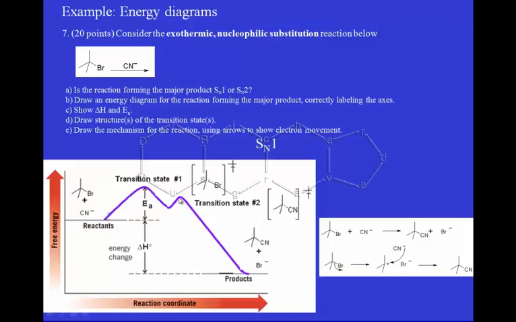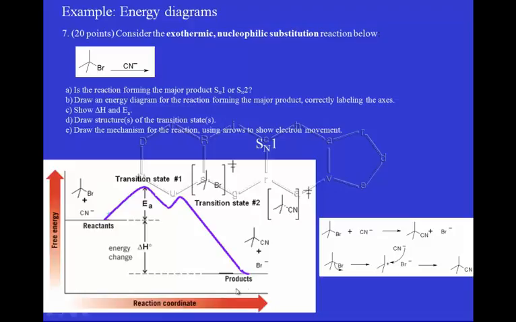At this particular point, the CN is joining on, and the CN hasn't quite joined yet, but it's dotted. There's a dotted line from the C to the CN, and that's what's happening at that particular transition state. As the energy gets lower, the CN joins on completely, and there's your product right there. Again, this has been properly labeled. We've got free energy on this side, or energy, and reaction coordinate and reaction pathway down here.